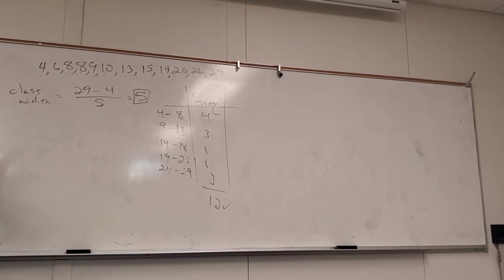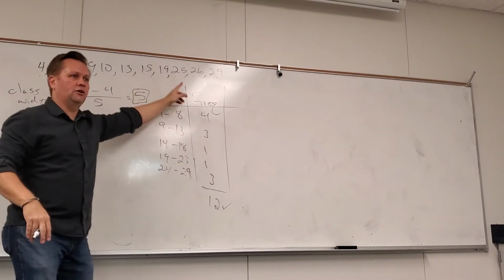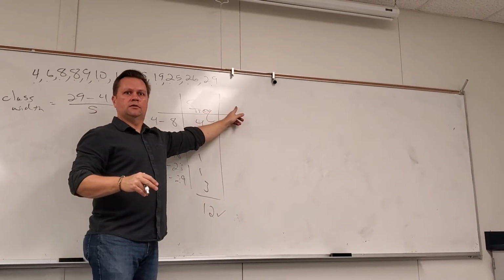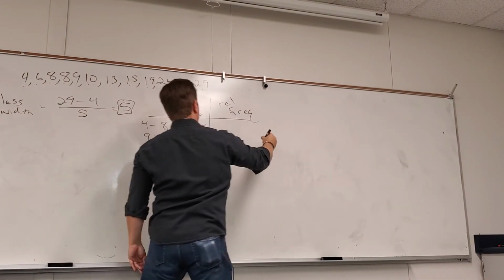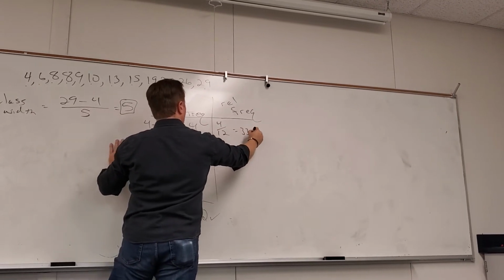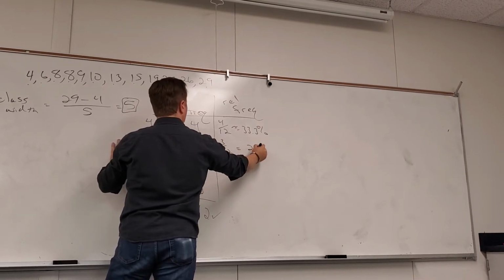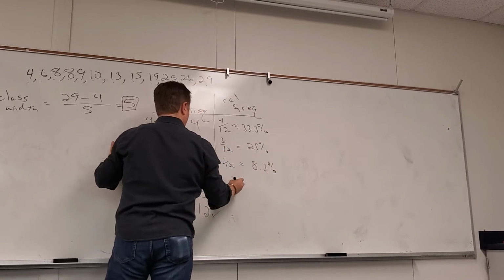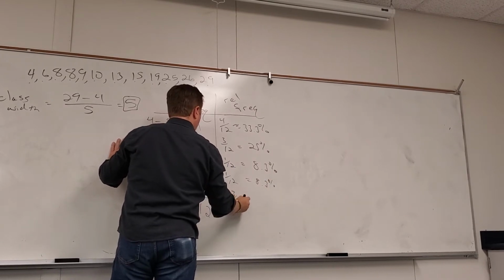We're nowhere near standard deviation right now. We're just making a histogram. This is not the standard deviation table, is it? It's a frequency table. What am I going to do next? Relative frequency, divided by the 12. So 4 divided by 12, and then 3 divided by 12 is nice. And then 1 divided by 12 I think is 8.3. And then 3 divided by 12 is nice still.